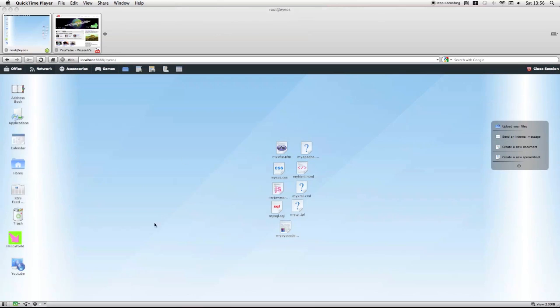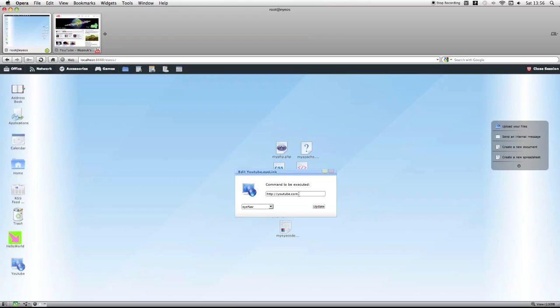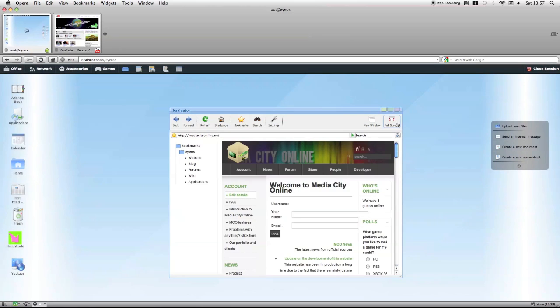Since that messed up, I'm just doing a little extra additional bit, just so you get the idea. Let's say you want to edit this, because obviously that didn't work completely. You want to click edit, and it'll bring up the same screen as before, but obviously just change that to a different website. This one's mine, by the way. And you can see it works this time. Some websites have that security where they won't let you access it within a frame, but you can't really tell until you try it.